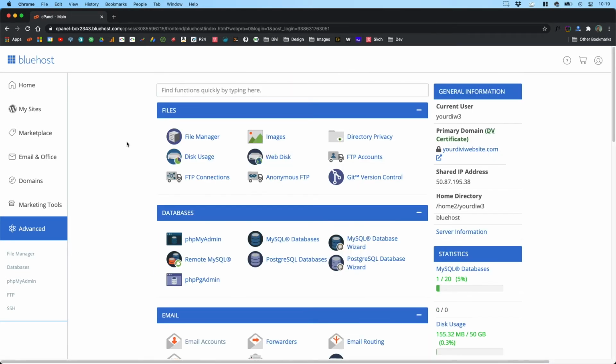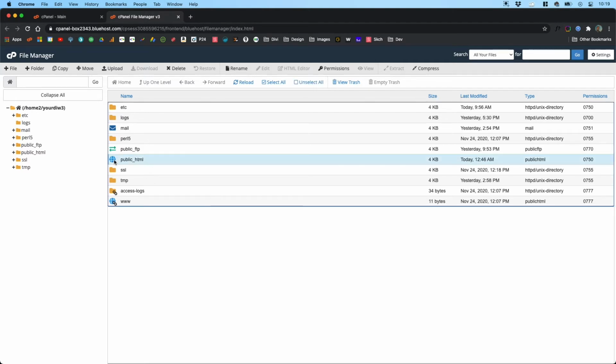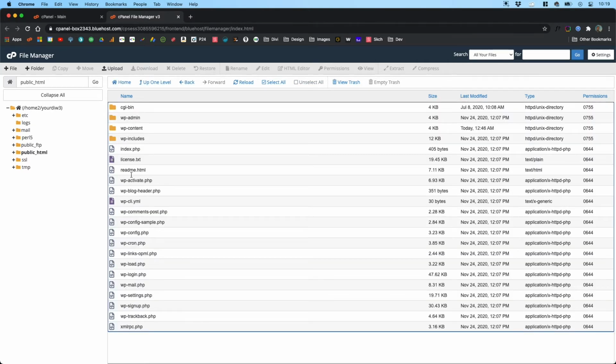Let's just kind of go through each section real quick because you may need these as you build your website and you need to add files and codes and upgrade PHP and stuff like that, and even manage your email. Okay, so you can see here we have a file section. This is where we manage our files. If we go into File Manager, this is my host. If I go in further to public HTML, this is my WordPress files.